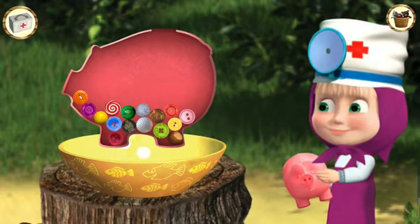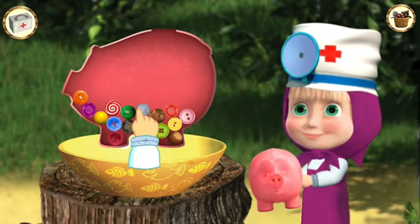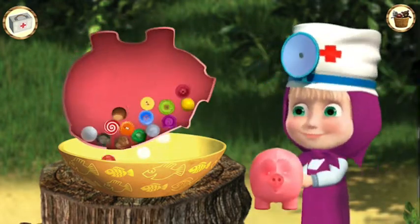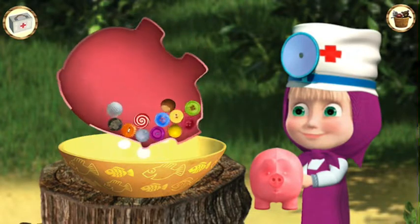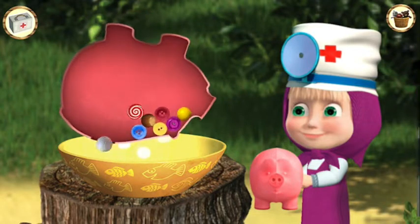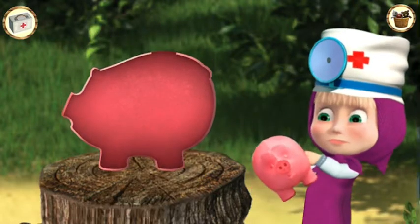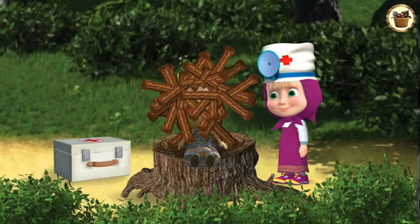Coins are apart. Now we need to make them out. Turn the pig to make the coins out. Piggy bank is recovered. Heal Anna doll.